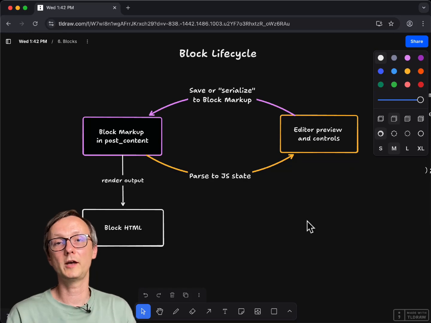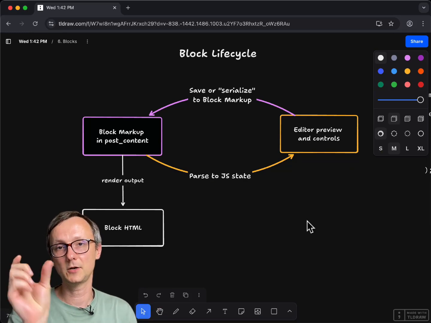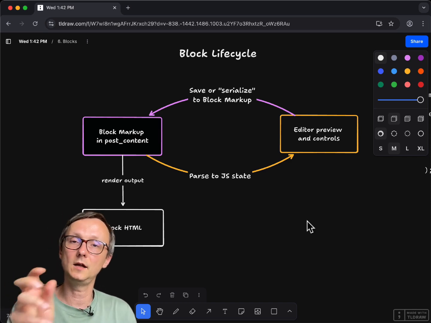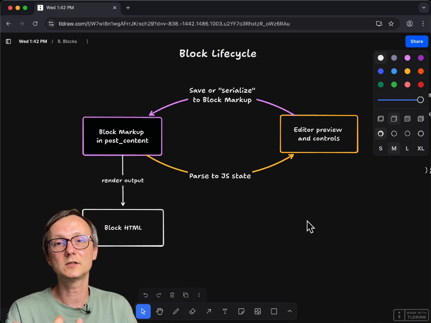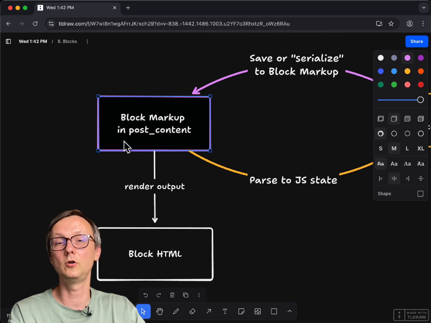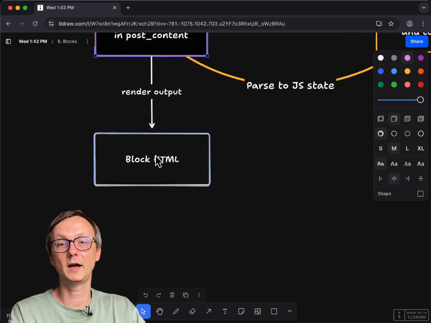So when we think of a block, along with all its flexible markup, so that special comment tag with the JSON blob for the attributes, and then the inner HTML elements and the nested structure of those blocks, in essence, we have two representations of a block. The canonical representation lives within the post content. So that's something that we saw in the code editor view of the post. This is then taken and rendered out as HTML on the site output.